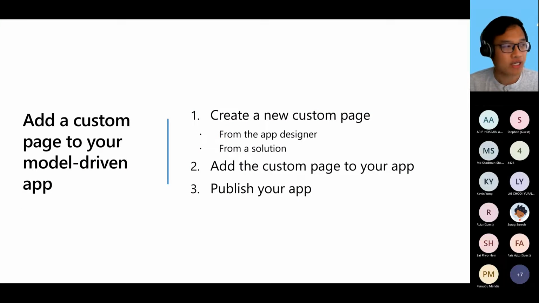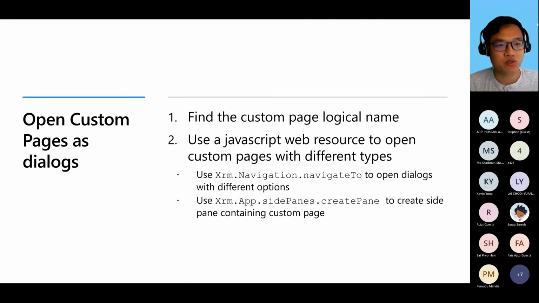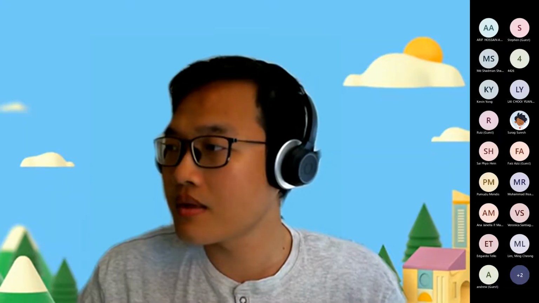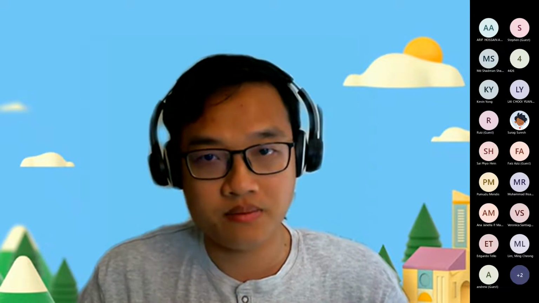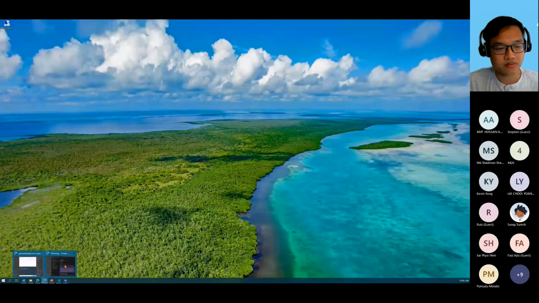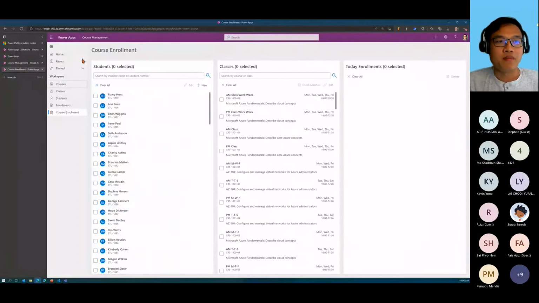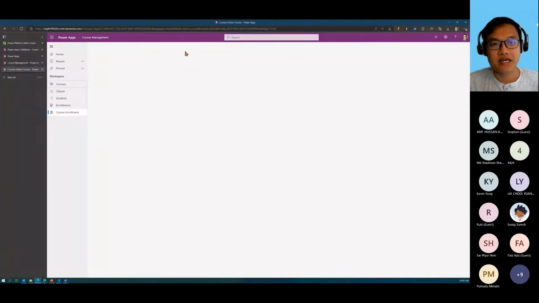Before we dive in more, let's have a look at a quick demo here. Let me switch to the other screen. So this is a model-driven app I have built, just a simple one.